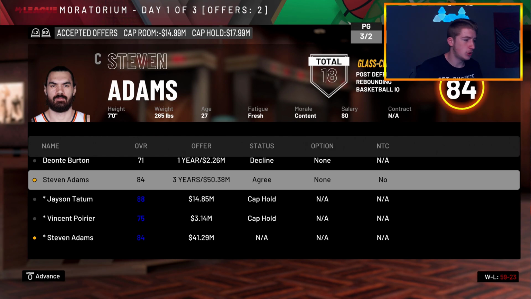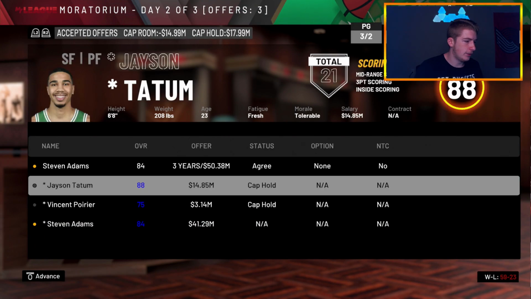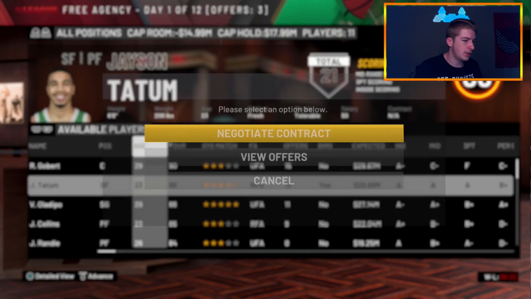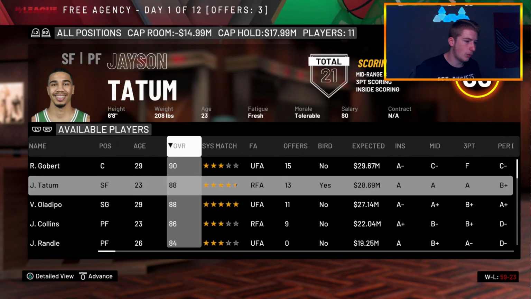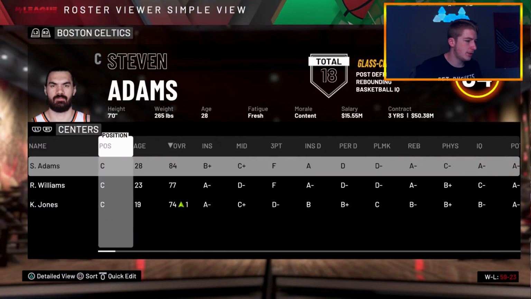You got me crazy, 2K, if you think I was going to do that. So we're going to go ahead and not do that, and we're going to sign Steven Adams, and then we're going to wait for Jayson Tatum to get an offer, which he has not yet, which is interesting. Steven Adams, welcome back to the team. Jayson Tatum finally has a bunch of offers. He's about to sign with the Hornets, but he is going to be matched no matter what. So Steven Adams is back with the team, which is good.